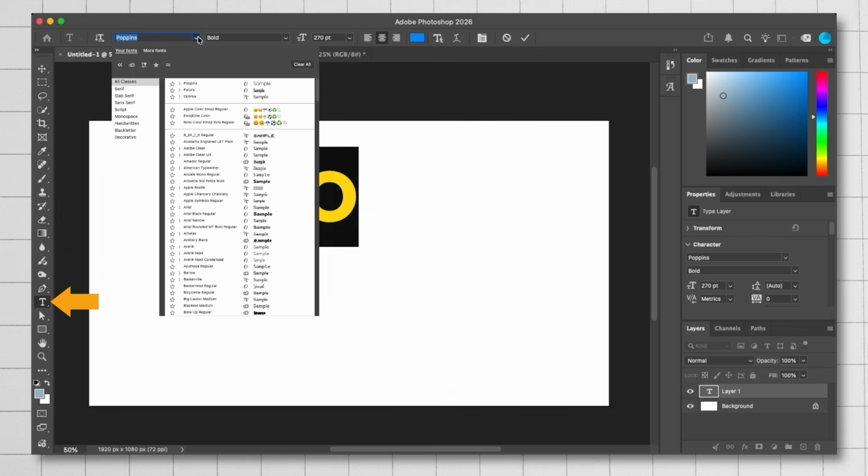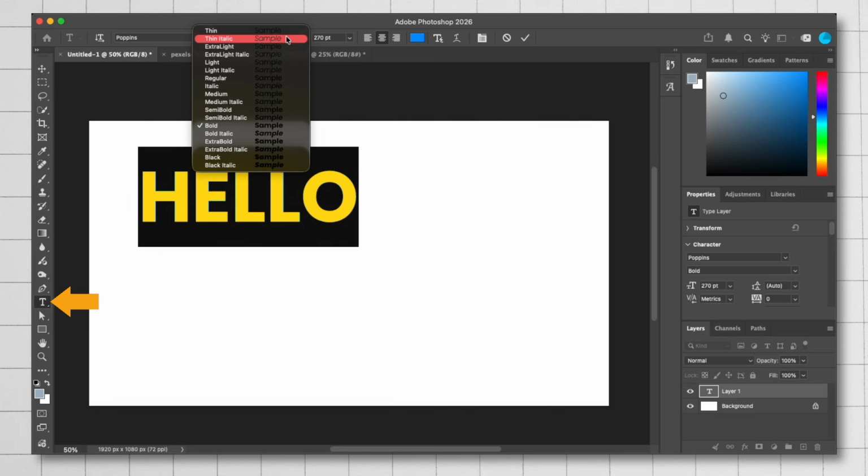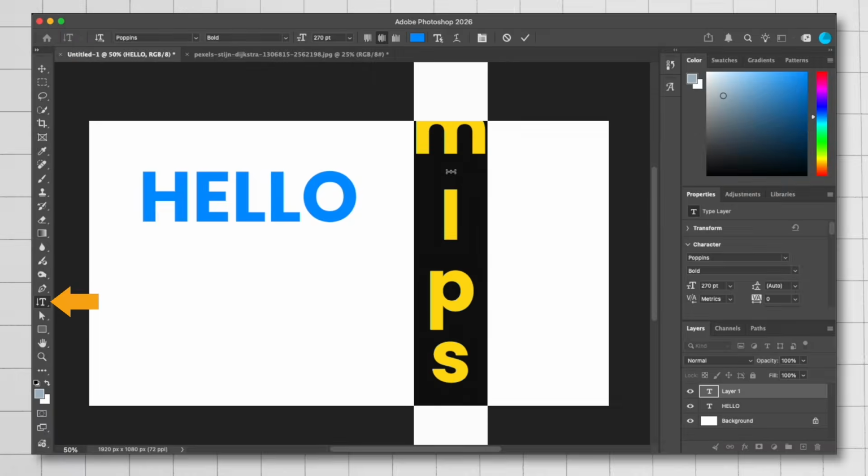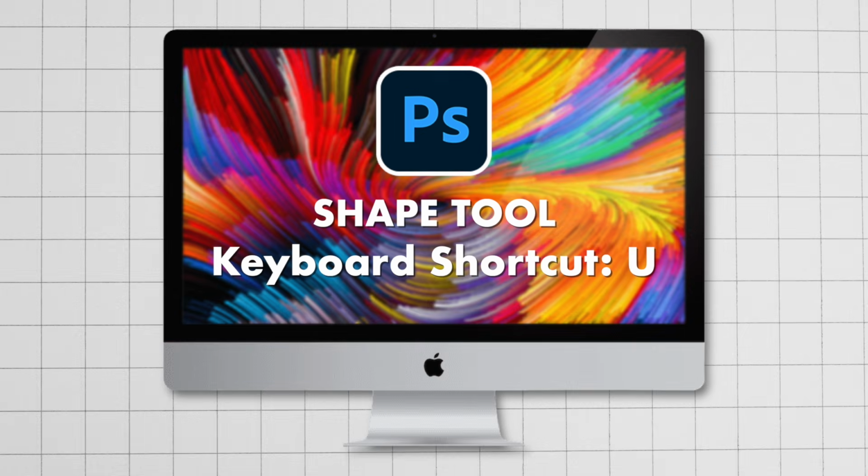This is where you would choose your font. You can download fonts. You can use just the ones in Adobe. That is totally up to you. You can scroll through them and it'll change the font that you have back there. This is where, if there is a specific addition to it, so if you have like semi-bold, bold, thin, this is where you'd find that. There's a lot of other little things that we could talk about in the future, but for right now, that is the type tool. Let us look at the vertical one real quick, just so you know what it looks like. Let's talk about the shape tools.